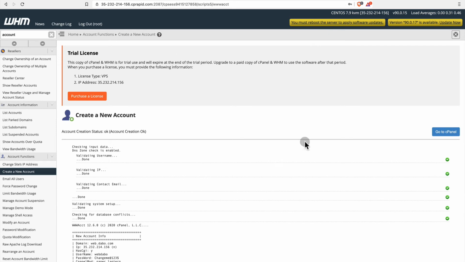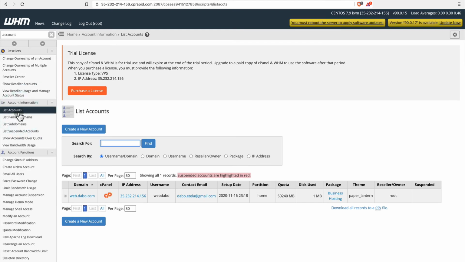All right, so from here we can go to cPanel. The other way you can go to cPanel is to come to accounts and click on list accounts. Remember where we saw create new account, we can now see that there's an account listed there, and that is the account we just created.